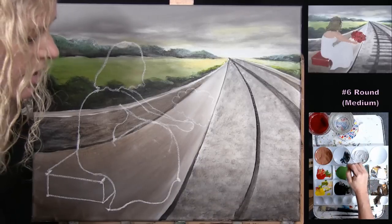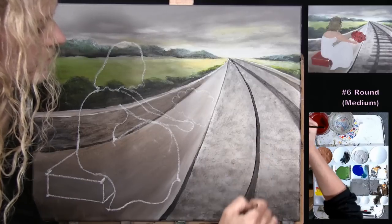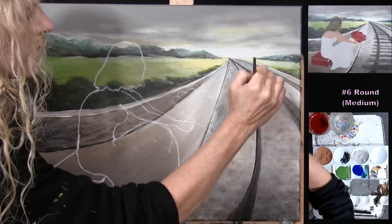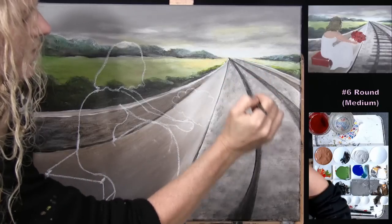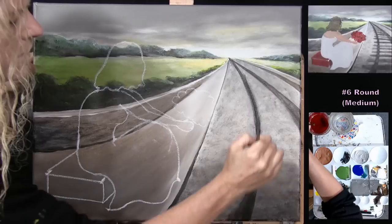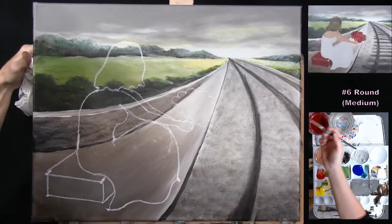I need it wider down at the bottom, almost, maybe you could go an inch, inch and a half wide at the bottom, and then softening these edges. And if you don't get the edges super soft, don't worry about it. We've got railroad ties and shadows and highlights to go. So again, it doesn't have to be anything super perfect, just something that gives the illusion of a nice dark stripe underneath there. So that looks pretty good to me.